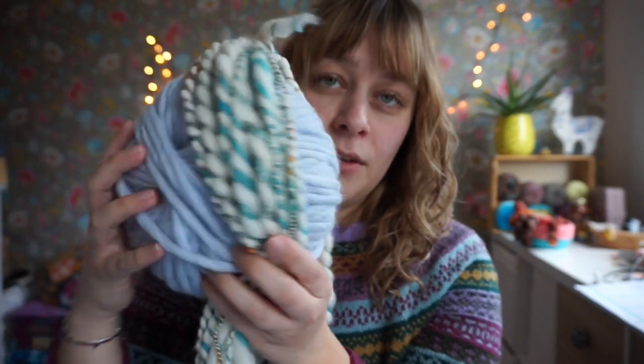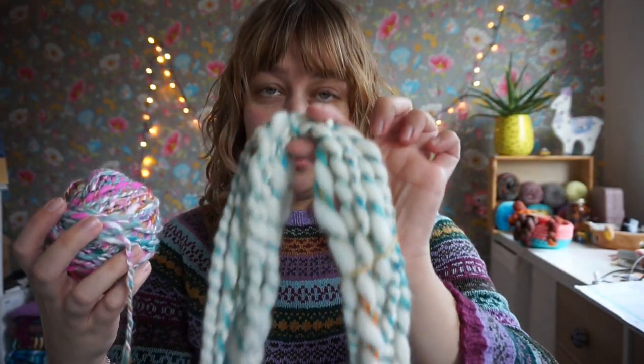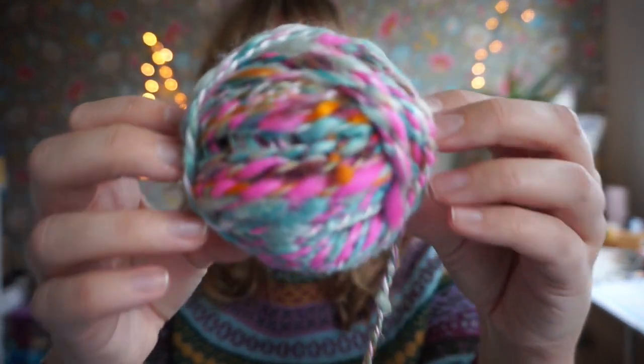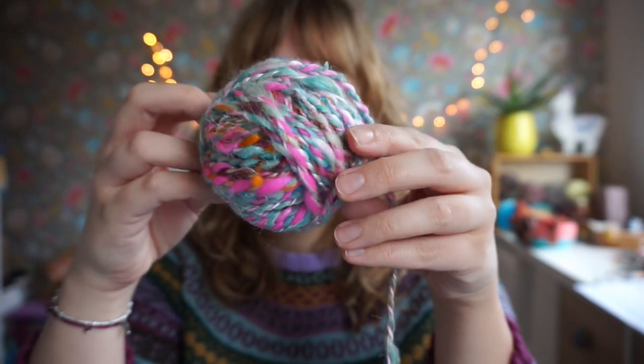I think it will look amazing in a Knit Collage pattern — it's kind of made for these yarns. I think it will go perfectly with a smooth yarn paired with this textured hand-spun. But I only had this much of this roving, so it's not too much. Then I spun a second ball with some leftover roving that I had — the blue and orange yarn along with some pink I also had — and I just think this looks amazing. It might be a little too thin so I might just hold it double or hold it with a different yarn.